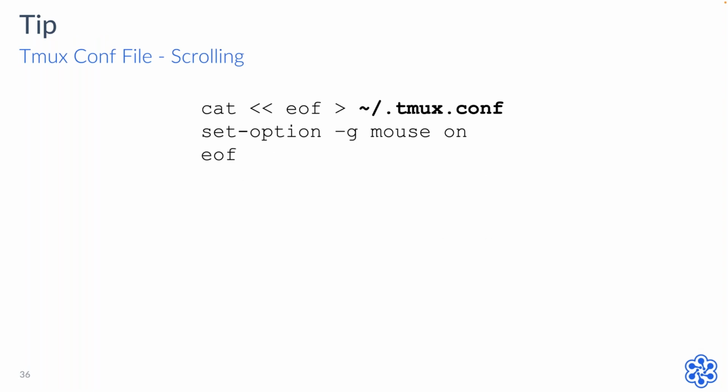And then one final Tmux related configuration item. In your .tmux.conf file, set up the mouse on option, which will allow you to use your mouse to scroll within individual panes. So if you run some of the kubectl commands, some of them can be very verbose and you may need to scroll back. This command will allow you to do so if you're running within a Tmux terminal session.